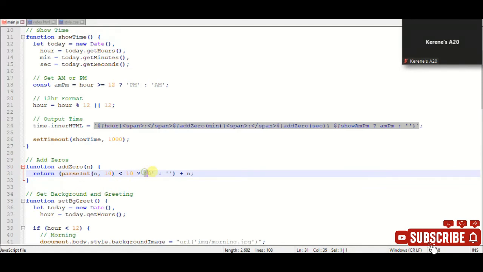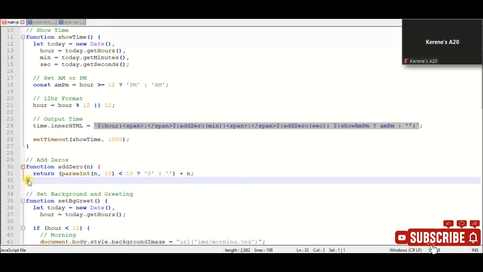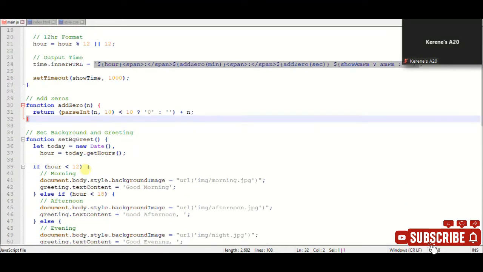And please note this carefully, because all of these right here are crucial for the time to appear and show like you would have viewed it on the landing page at the initial stage. All right, and we will close the function right there for our addZero.